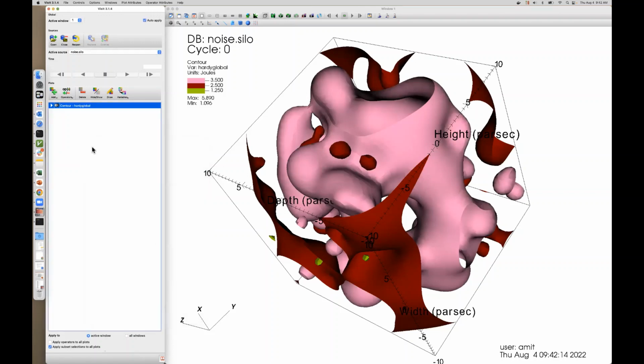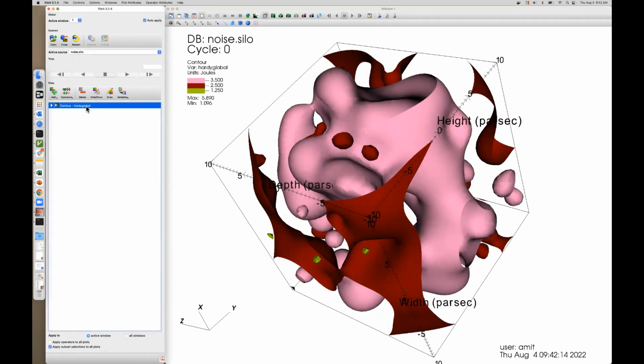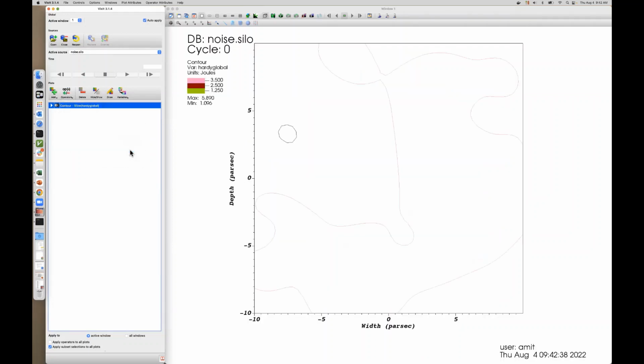Okay. So now we do that. Let's add an operator to this. So we select the plot, go to operators, go to slicing, and then choose the slice operator. Got it? And then we see this sort of thing appear. So what happened here?